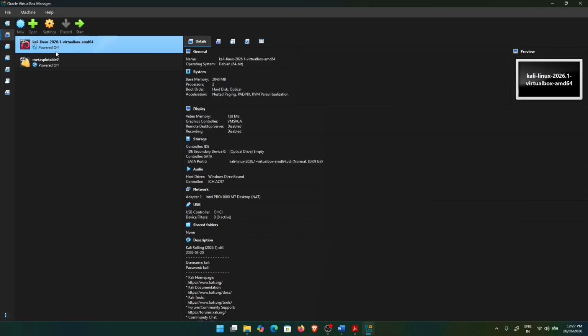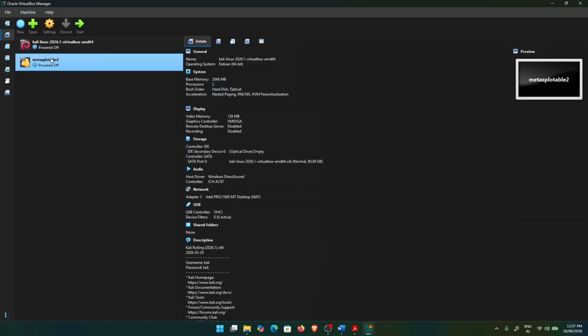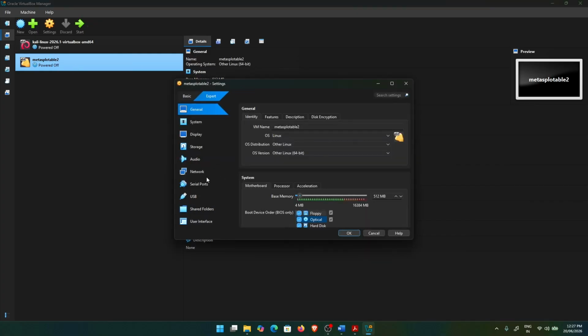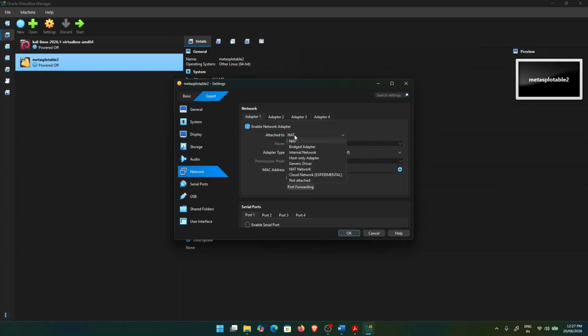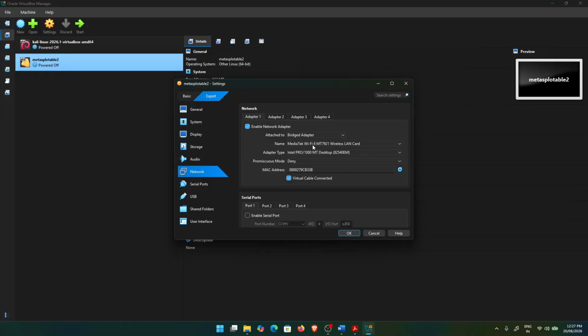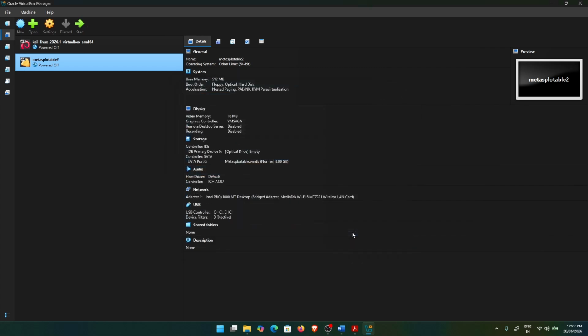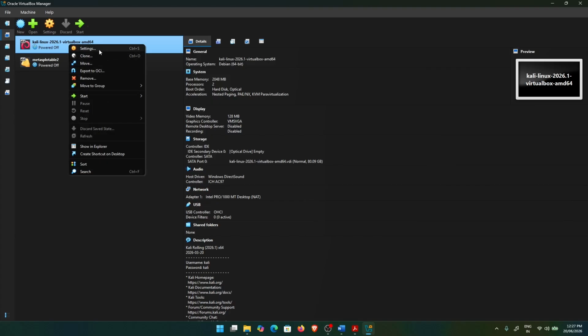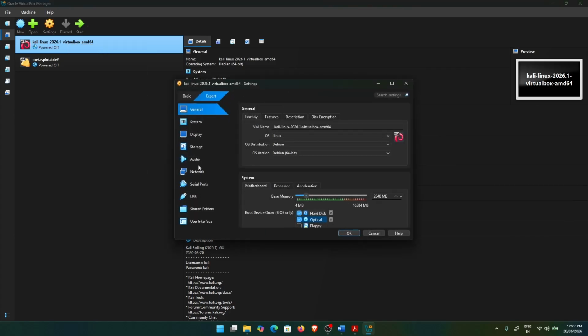Okay, so we have successfully installed the Metasploitable to Kali Linux. So in the settings, we need to change the NAT to bridge adapter to make it come under a subnet, to make it come under a network. Okay, so I have changed it to bridge adapter. Here also I will make this a bridge adapter.